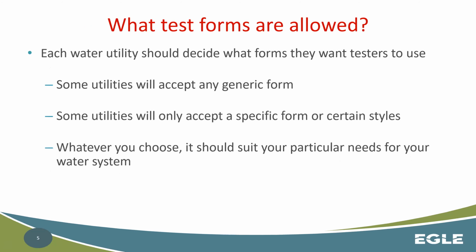What test forms are allowed? Okay, so each water utility within their ordinance needs to decide what test forms they're going to have filled out by ASSE testers. There are generic ones, right? Some will just accept any generic form that the tester chooses to use. Some will only accept specific forms. That is up to the utility to decide. Whatever one you do, that's okay.